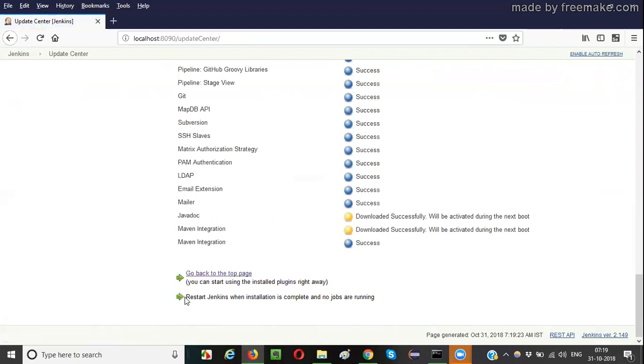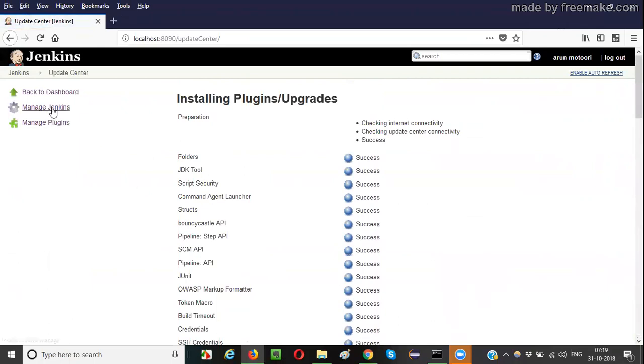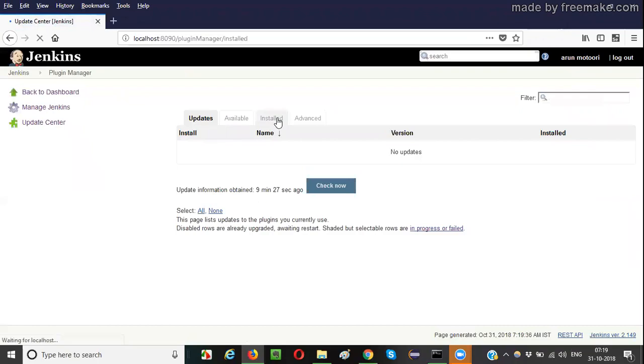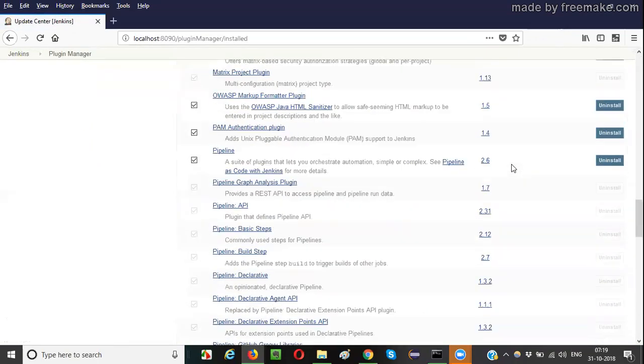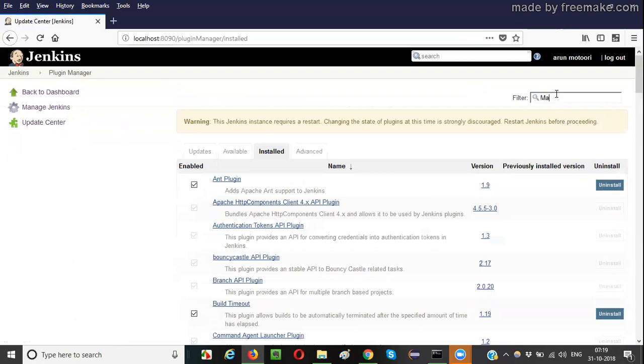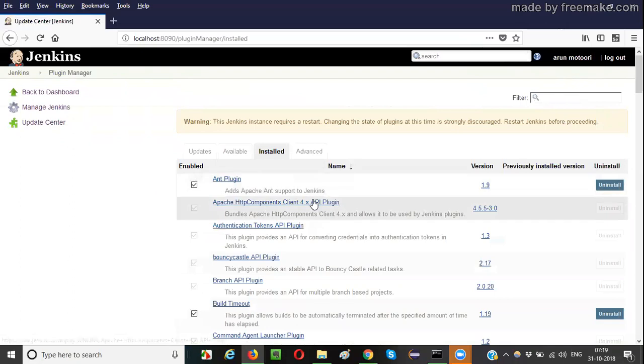It says restart Jenkins when installation is completed and no jobs are running, something like that. Go to Manage Jenkins, again Manage Plugins, Installed. Here search for Maven. Not getting anything. It should restart automatically, but okay.